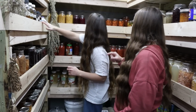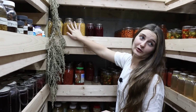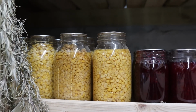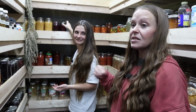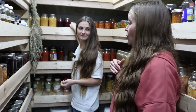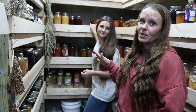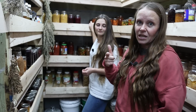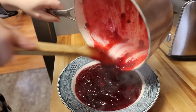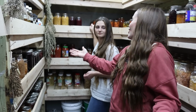Okay, let me move on over here. And then up here we have more storage jars, and then we have our canned sweet corn, which is delicious. And then we have our homemade cranberry sauce. So Julianne cans up our cranberry sauce this time of year because cranberries are available and usually on sale. Right now it's early November, so we stock it up for the whole winter. You cannot beat homemade cranberry sauce. We have a recipe on that. Marie did a recipe video on how to make homemade cranberry sauce last year, and it is our favorite. It is so good. So we can that up and keep it on the shelf to kind of have Thanksgiving all winter long.